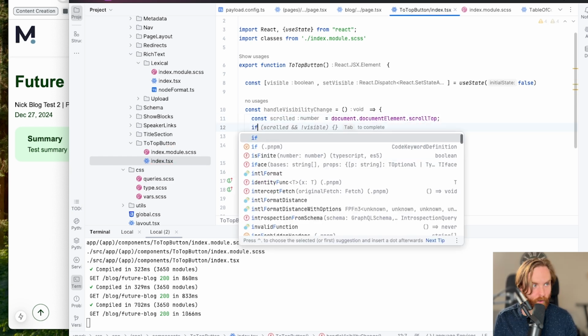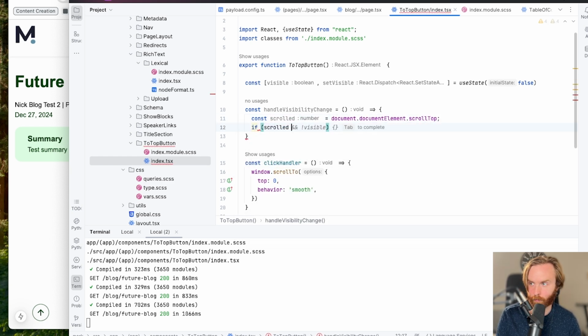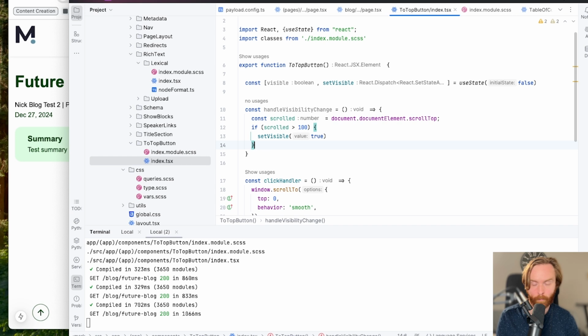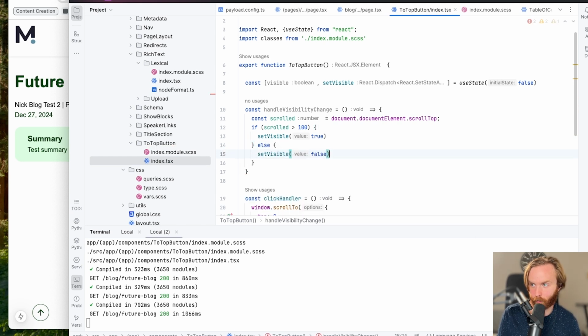Then if scrolled, this is going to be pixels, so we're going to do greater than, we'll just say 100 pixels, and we'll see what happens at different screen sizes. Set visible to true, else set visible to false.